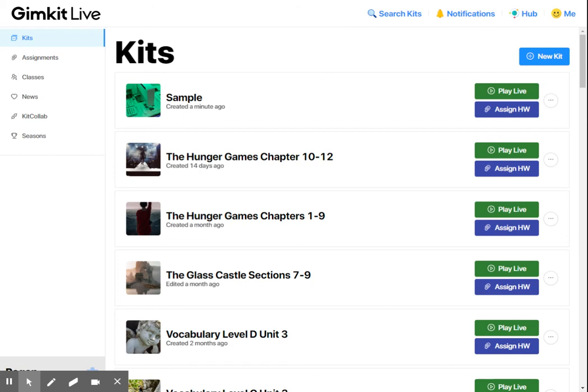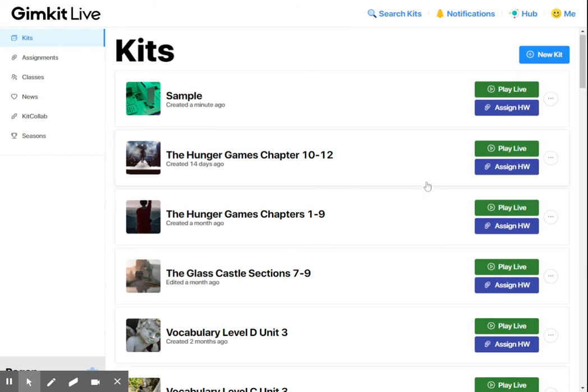From the start game mode, you'll see who's in the lead, and you can see what questions are kind of being answered correctly versus what questions are being answered incorrectly per student. So it kind of gives you like a chart. So that's how to kind of just set up a game.